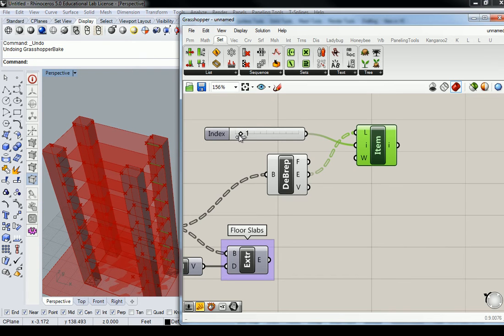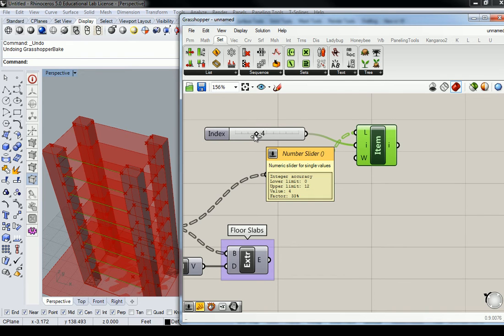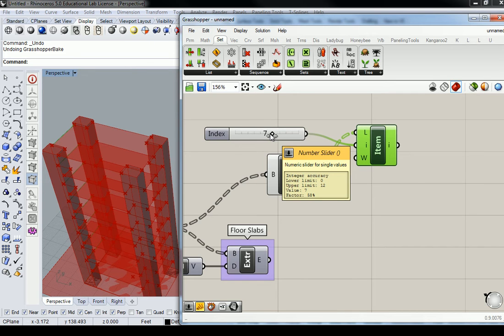You can see that right there. Index item 0 is against the column. Index item 1 is one of the edges I want. Go over one more. Number 4 I want. Number 7.